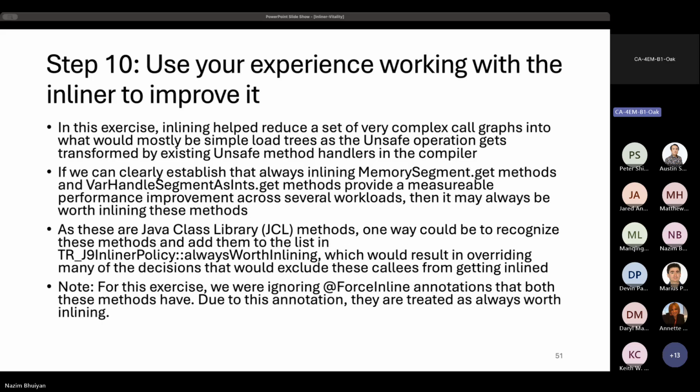And that is actually currently the case. These methods do have force inline annotations. For this exercise, I had recognizing force inline annotations disabled so that we can sort of go through some of the process that was done here.